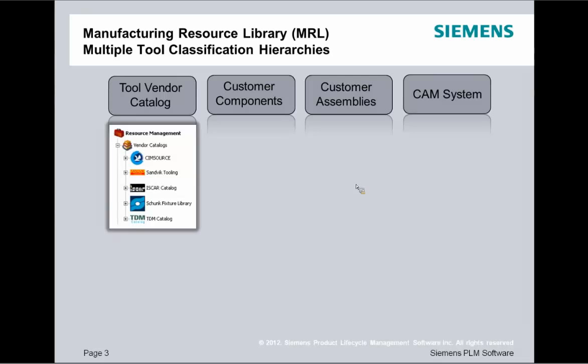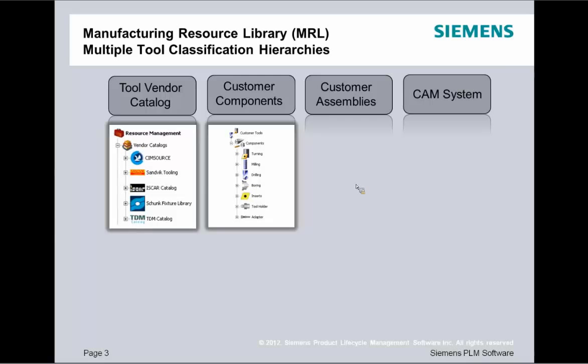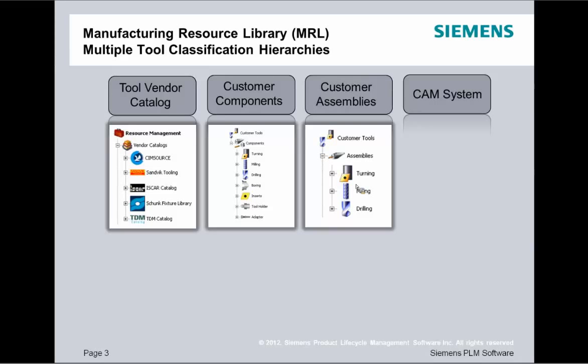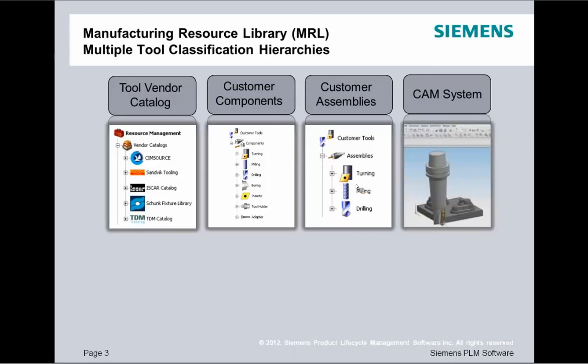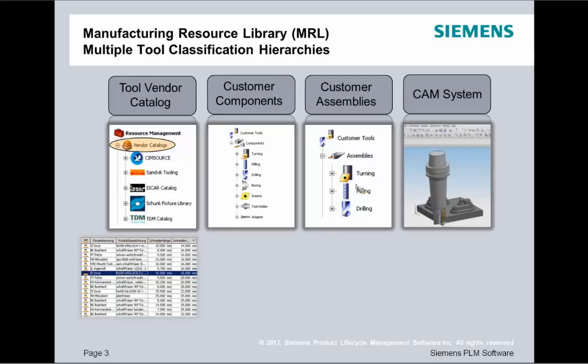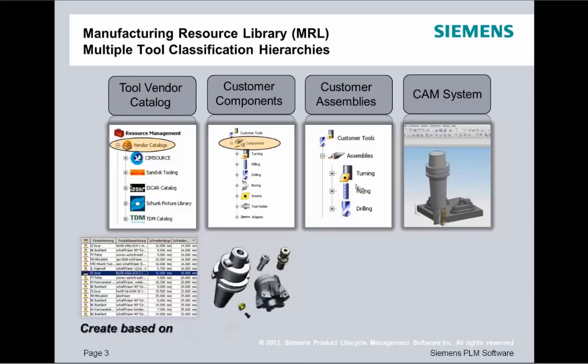Then, what we're providing today is a component structure, also based on industry standard. We have about 300 tool classes for the individual tool components and about 60 tool classes for tool assemblies. Once everything is set up, you go from the vendor catalog into your component structure, then over into the assembly structure, and then you're able to use this tool in a CAM application such as NX CAM. We provide mapping mechanisms, which we're going to demonstrate in a while, for mapping the data from the catalog environment into the My Tool Components area.